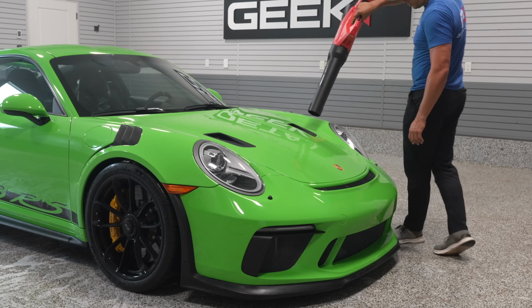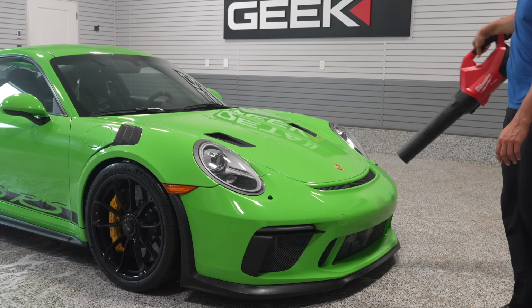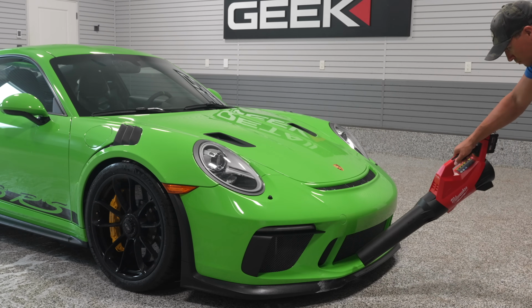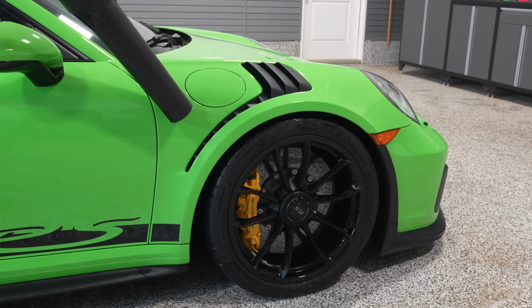Okay, well, to my earlier point about there being a ton of crevices around this car, that also means it's prone to being very drippy following being washed, so I'm taking a quick couple minutes to blow out all the water so I don't have drips showing up later on, or worse, after I finish with the car.